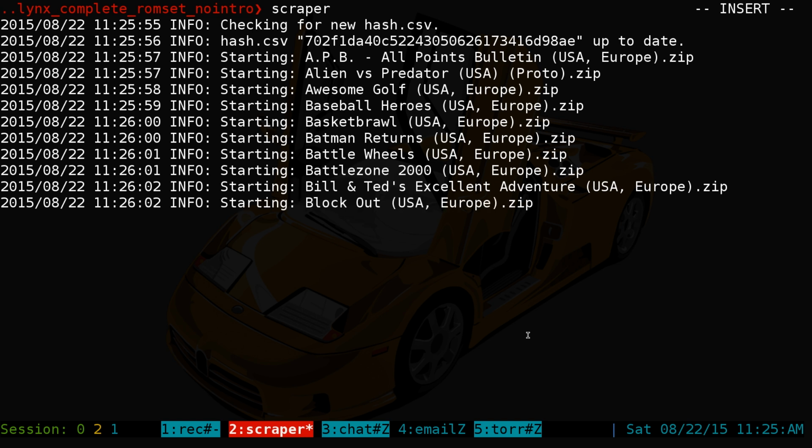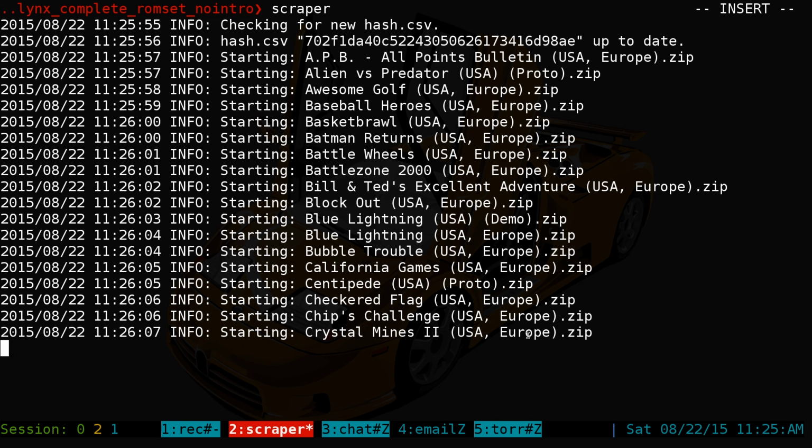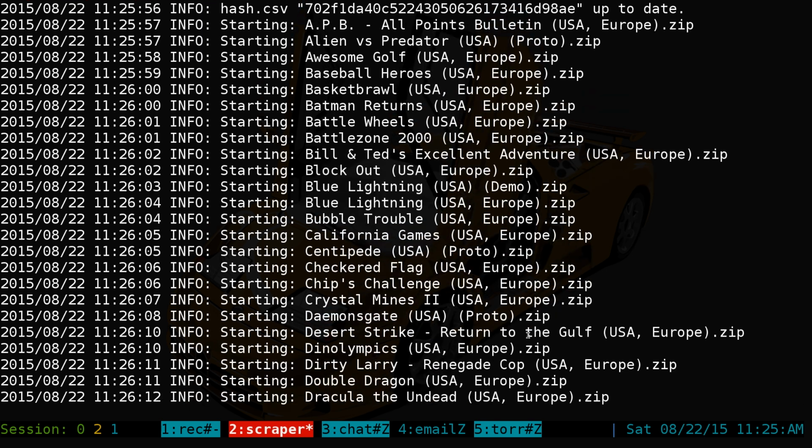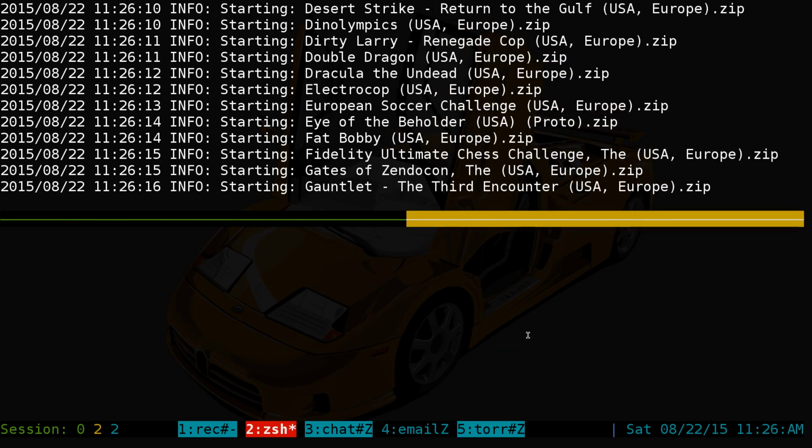Now this one's maybe 100 ROMs or something like that, so this one will be quick. But this is what it looks like. It'll find it based on hashes, and that's it. They'll get the album art and everything. So let me show you an example of what it's looking at here.